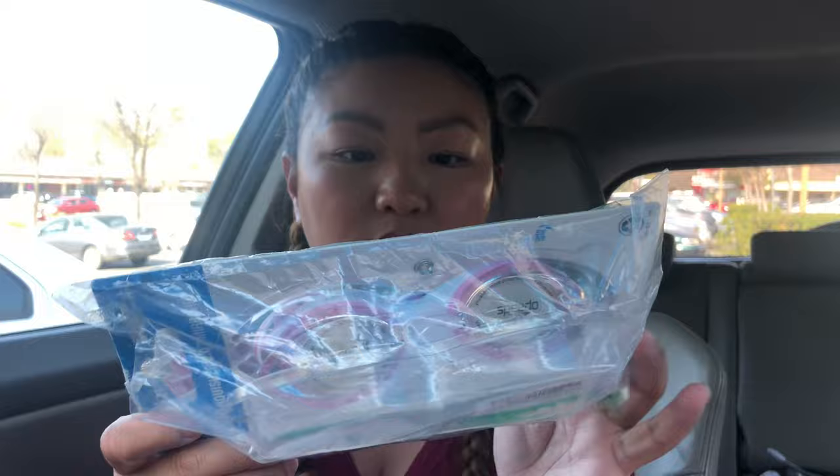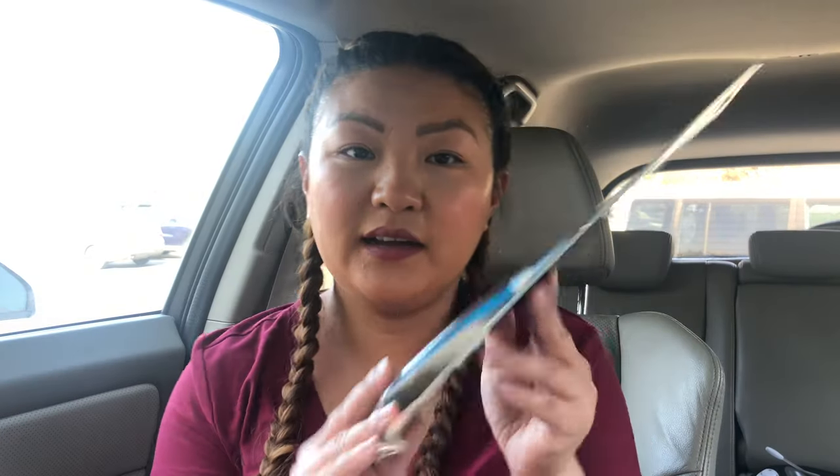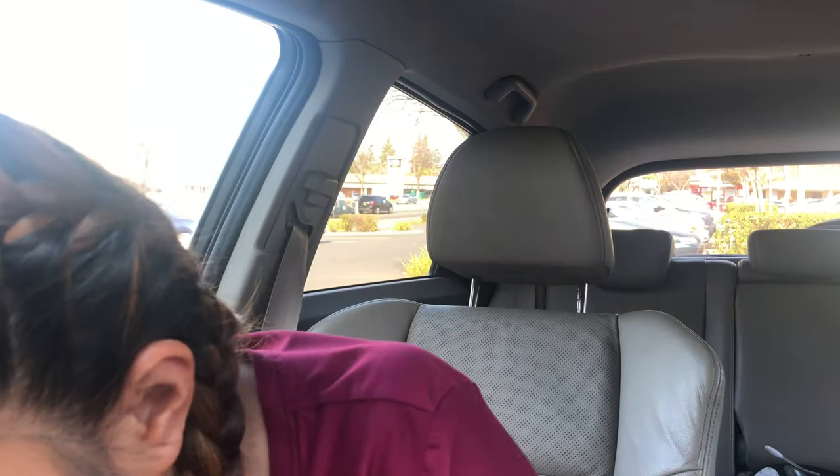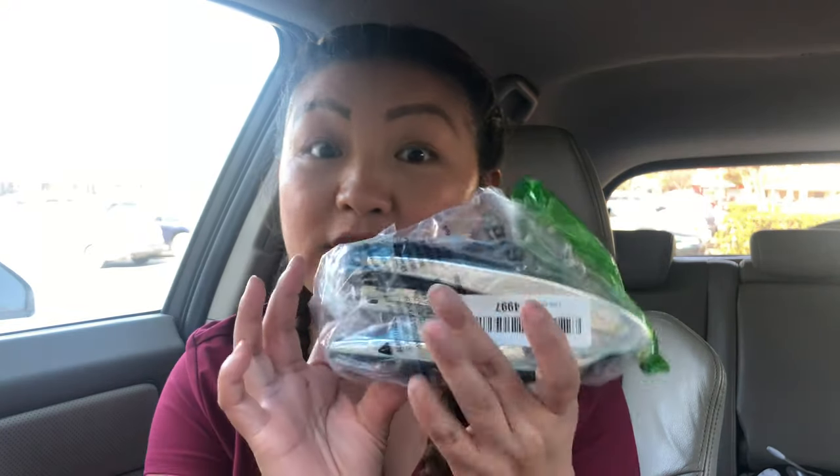We got another Speedo goggles — there's a little pink one, a 2.0 mirrored one. And then he got a knife. And then I got these three popsockets — they're super cute. They're both marble that says smile, and then just a gray one with little designs. That's for me and Leija. And then he got a stapler because he just broke his yesterday and almost took his eyes out trying to fix it.